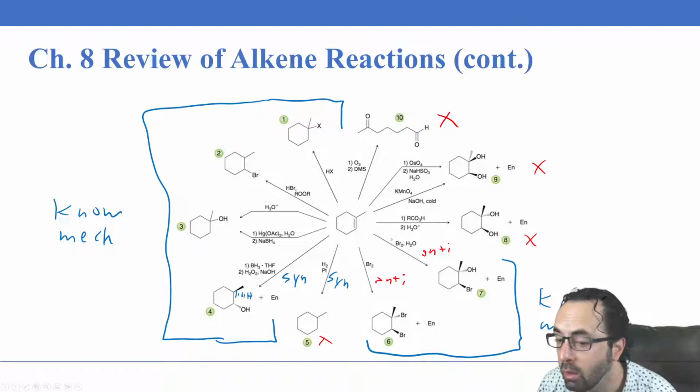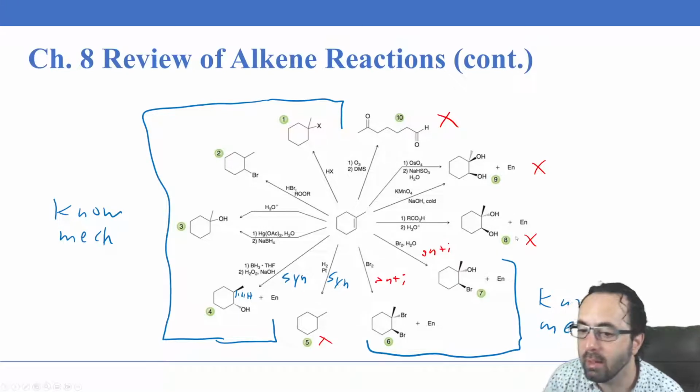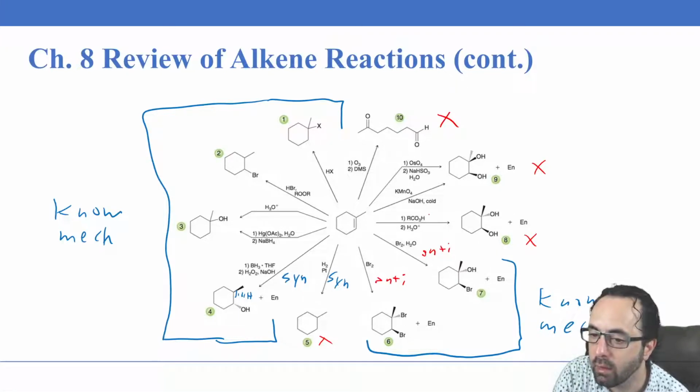And knowing all of this, knowing the regiochemistry and the stereochemistry, this can all be known as long as you understand the mechanism. You don't need to memorize all this information as long as you know the mechanisms, right? If you use a peroxy acid and water, you can get a dihydroxylation. This is the anti-dihydroxylation here.